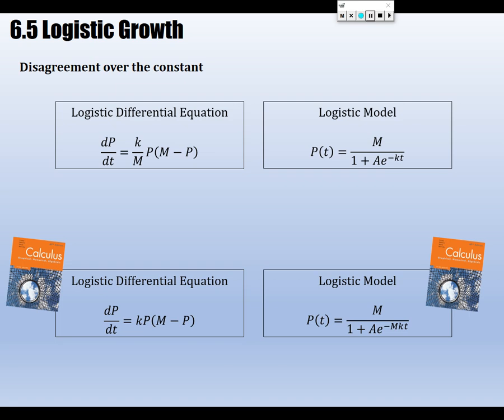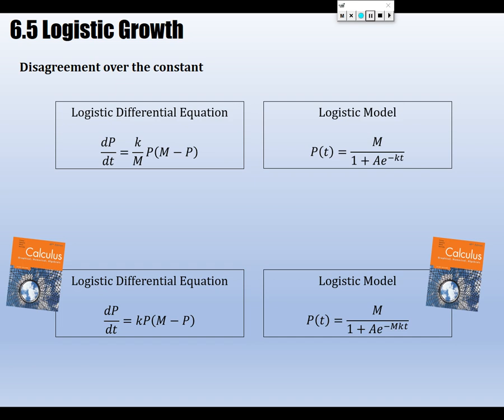All right, I want to give this little disclaimer on this slide. This is the work we've just been doing, right? I introduced today this differential equation, and we just solved it, and we got this as our answer. That's often how you'll see it, even in some of the AP problems. But different people write this different ways, and I just want to make sure you understand that this is simply a disagreement over the constant, but the math is still all the same. In your book, you'll see this differential equation, and this as its solution. But notice it's the same thing.